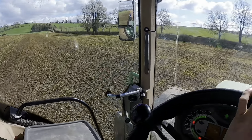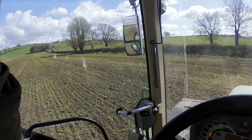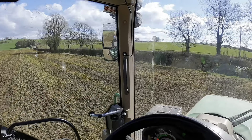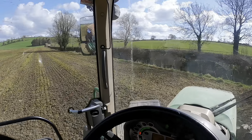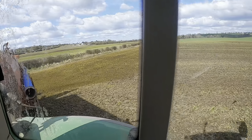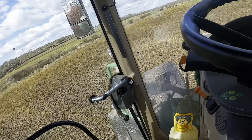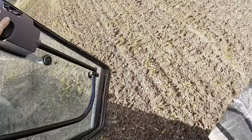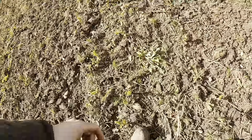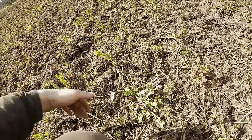Just chatting to Pottinger about the disk drill. I was going to get on the Lemkin, but the price of fertilizer and the price of diesel and everything decided to hold off for another year. So we're just subsoiling here now — it's only really kind of slicing it, it's cut there, and this pass is going to have to come across at a 90-degree angle and cut it there.